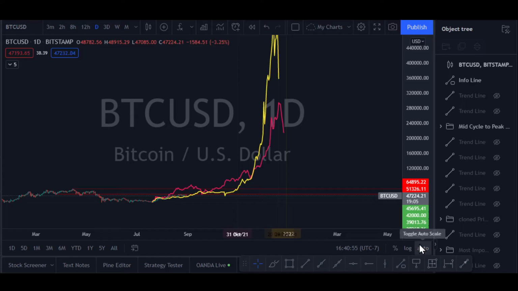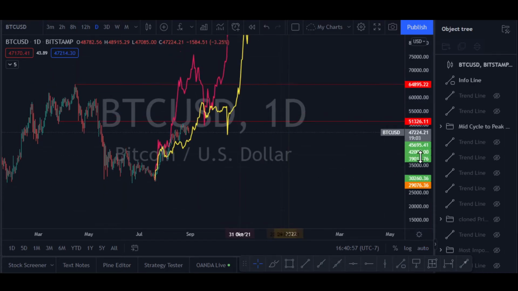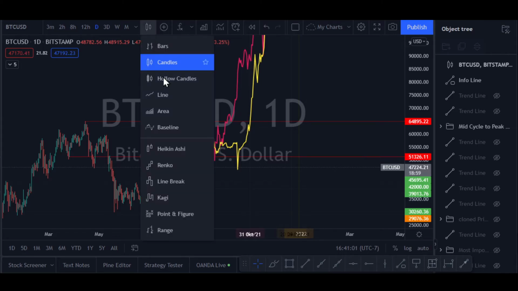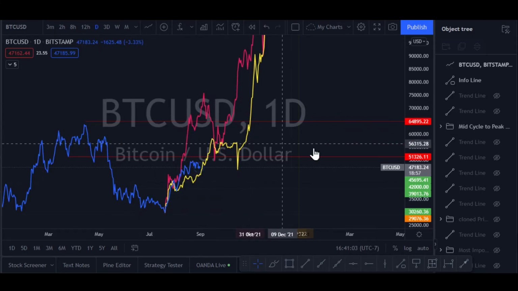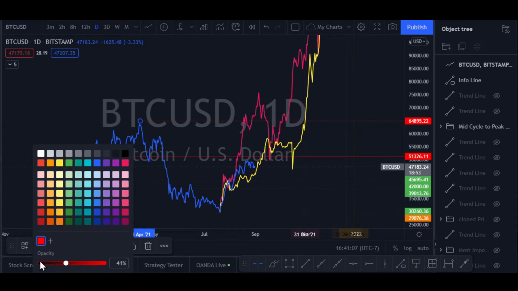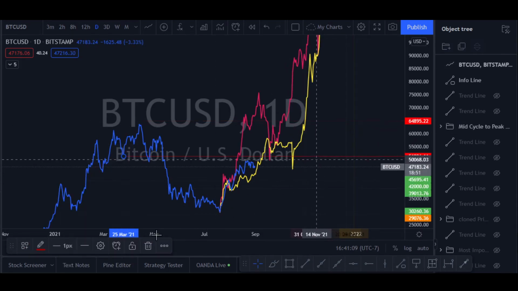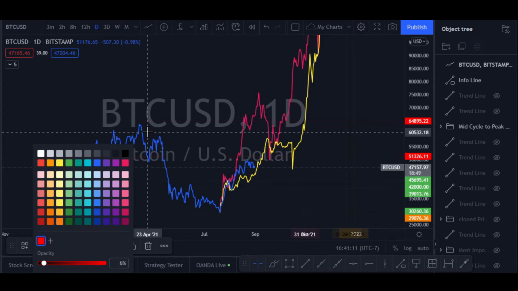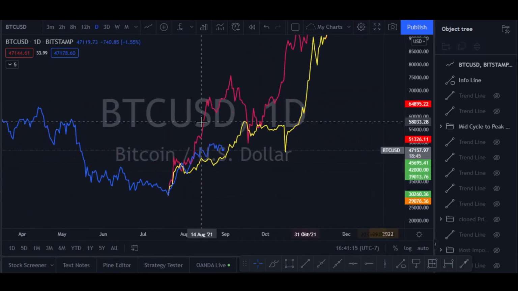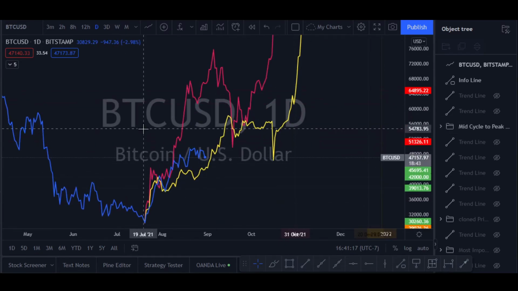And that's something I've been talking about in my more recent videos where I discuss Bitcoin. So what I'll do is I'll go to a line chart, because that'll make this a little bit more clean for you to see. And maybe what I should do is darken out these horizontal levels that I was watching. And so what you have here is a look at where we're currently at.